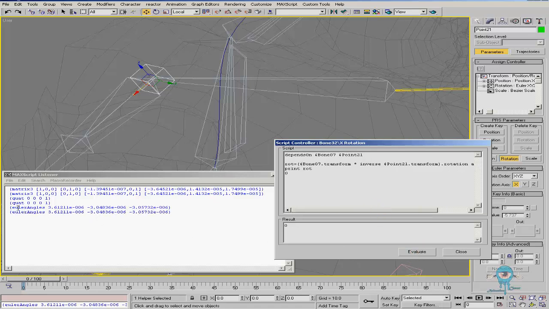Press evaluate again, and now you see the Euler angles. We've got these very small exponents, so essentially that's 0, 0, 0. It's very close. To get the x value, we'll just say in this case, print rot.x. And there's the x value for it.